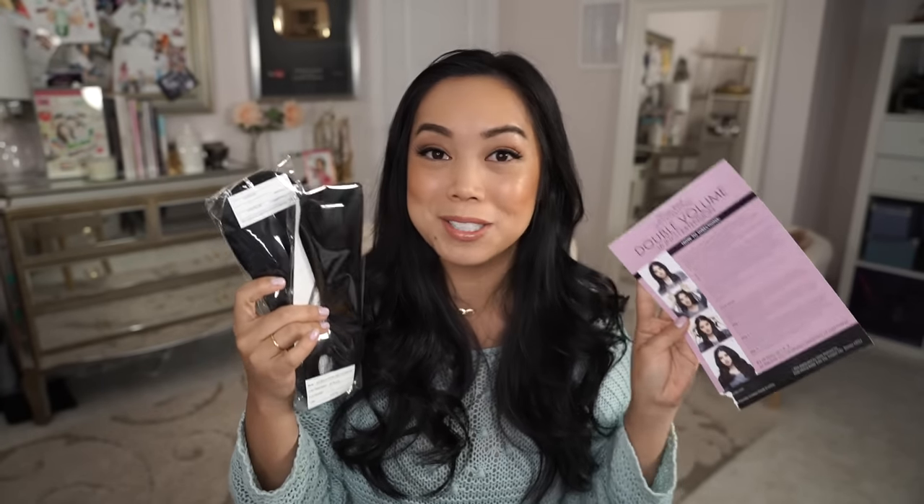They're like hair extensions for dummies because you don't have to clip on anything. It looks so easy, it's almost comical. I did buy two sets — I believe it's buy two and you get a better deal. The first was $39.99, the second $29.99, so $69.98 total for the two. There are tons of different shades — I think about ten — and I picked black.